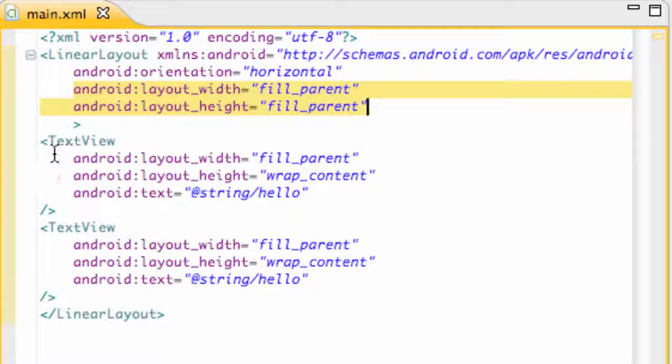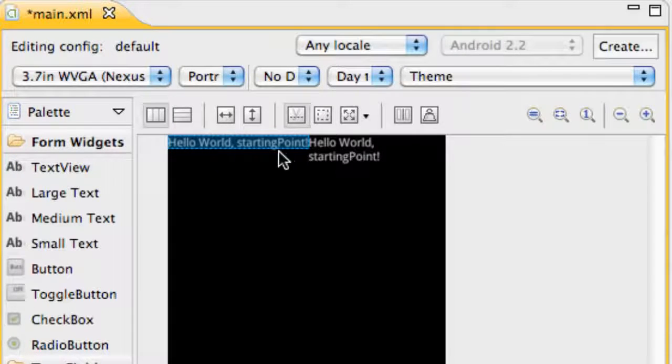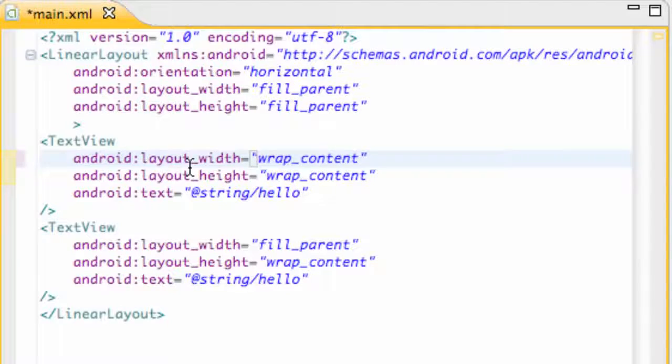Now within here we have our text view, which is basically just the text, and again pretty much the same lines of code for these first two. Layout width, we have that fill parent, and as you saw I changed this to something like wrap content, which is the other option you can do. And basically this is going to wrap the content of the text, whatever text we have available. So now if we switch to graphical layout, you can see the layout or the parameters of this text view is wrapping the content of the text. So those are your two options for the most part that you can use.